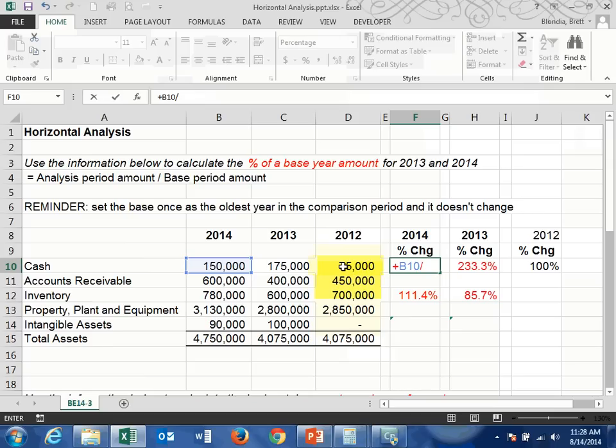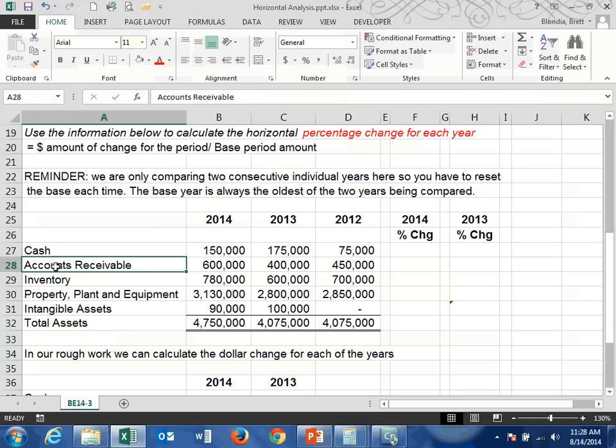Okay. Now we're going to take that same information and we're going to use it to calculate the horizontal percentage changes. All right. And you can do this in multiple steps if you want. Like you could do this type of calculation down in your rough work, because the first thing that we're going to need is to determine how much the amount has changed from year over year. When we focus on a percentage change for each year, we're looking at a 2-year block. So we still need to set our base, but that base changes every time I analyze. Okay? So let's do accounts receivable this time. If I'm doing the accounts receivable percentage change for the period for 2013, I'm comparing 2 years.